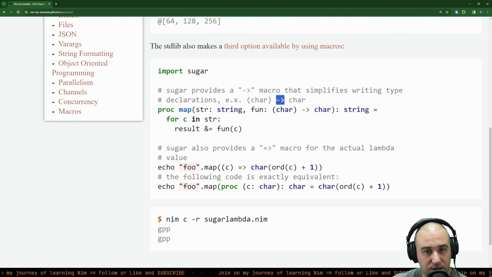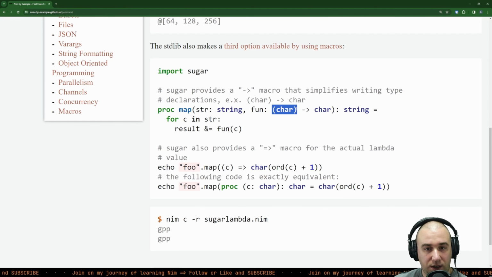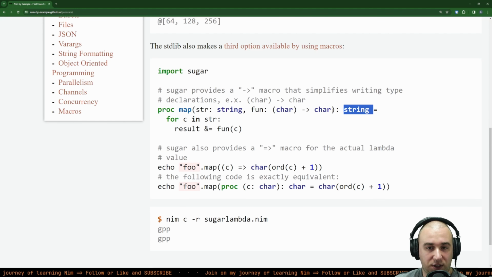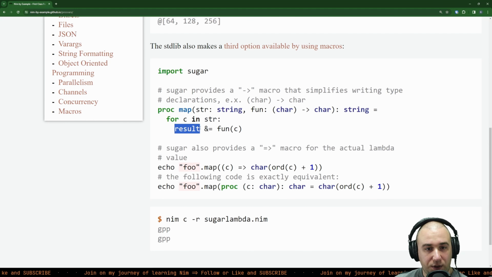This is clear enough. So we can basically define a procedure map that we can map over a string. So I guess all the characters, and the function will be one that takes a character and returns a character. And the whole thing therefore returns a string when we map it afterwards. So for every character in that string, we do an add, concatenate.